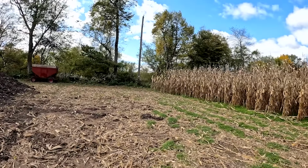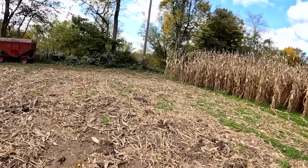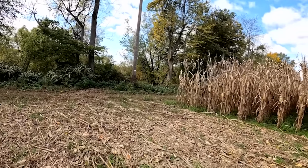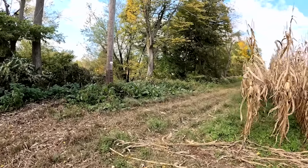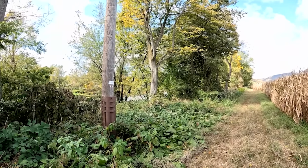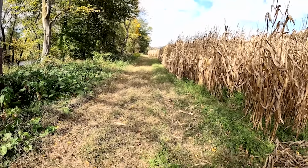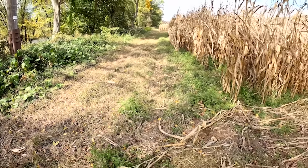But we're going to put some in. I'm actually going to put a canine set right here. I want to show you this, though. I like this spot right here, and I'll tell you why I'm choosing this as opposed to out here in the middle. I'm going to leave these traps in here for a few days, but this is a lane right along the field, and there's a big stream, big water barrier out there that's going to keep them in here. So if they're hunting down through there, they're going to come out, and right here is a good spot to put your trap, right on this corner.